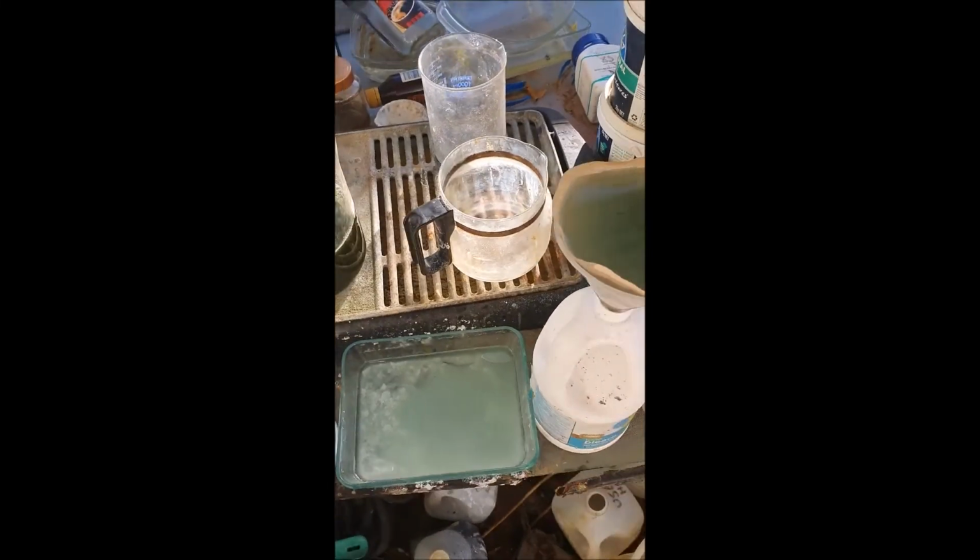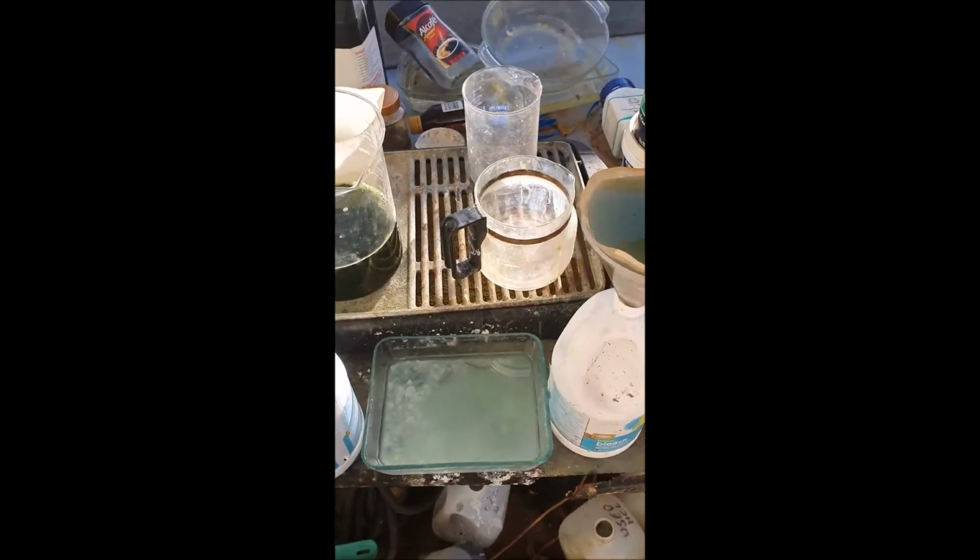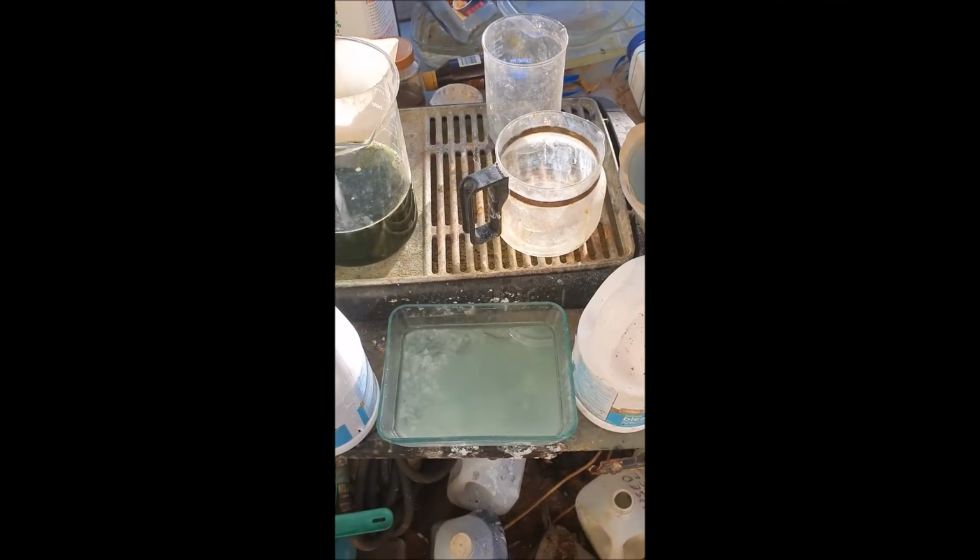I might put some more hydrochloric acid in later if I need to, but there looks like there's plenty there, because all that cotton balls will just reduce down, and we'll see how this goes. Well, I'm pretty excited, folks, because it's almost time for the big reveal.